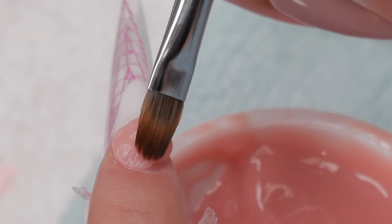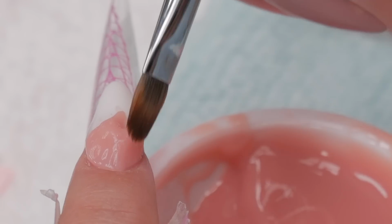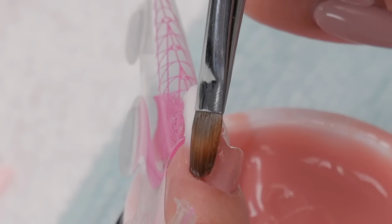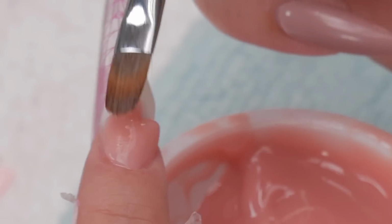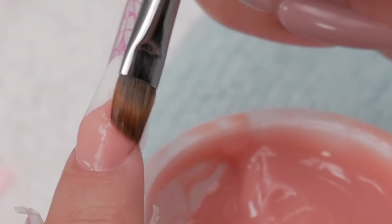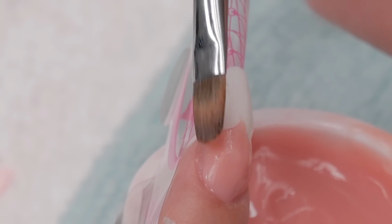This is where you want it as thin as you can get it, right at the cuticle. You don't want it to touch the skin or the cuticle. And this is the beauty of working with a hybrid gel, is you have no rush. When you're working with acrylic, it's curing up on you and you really gotta hurry. But in this situation, there is no rush. And Nadia's right, this is a beautiful color.